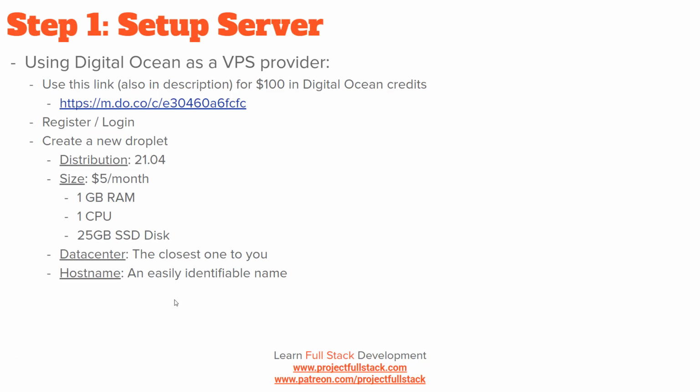What I'm going to be doing here is using DigitalOcean as my VPS, my virtual private server provider. You can use whatever virtual private server provider is out there. I use AWS, Amazon Web Services, and I also recommend Linode.com as well. But in this case, I'll be using DigitalOcean.